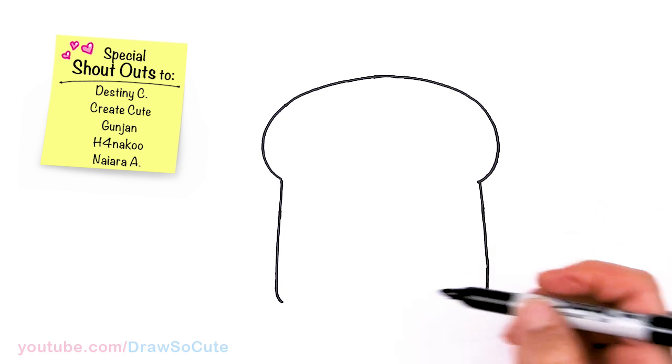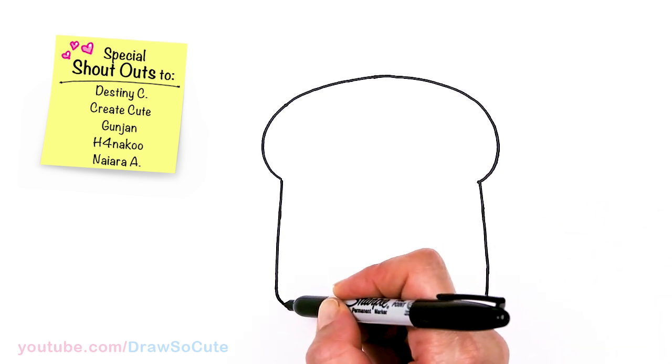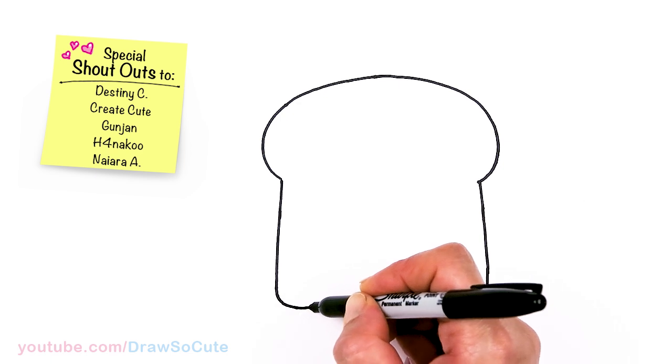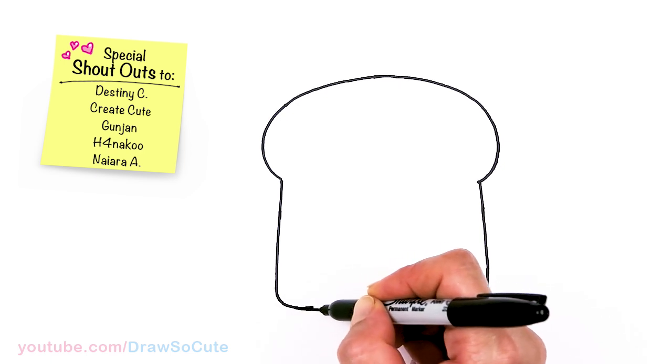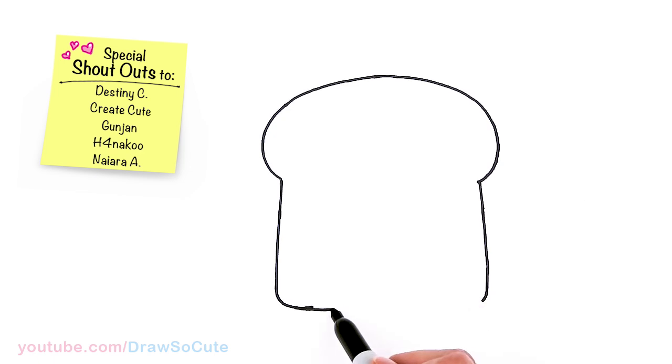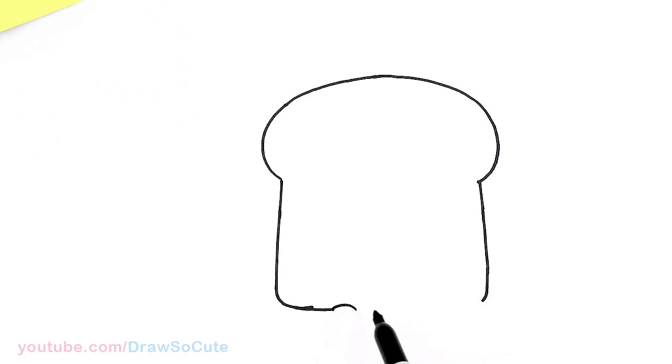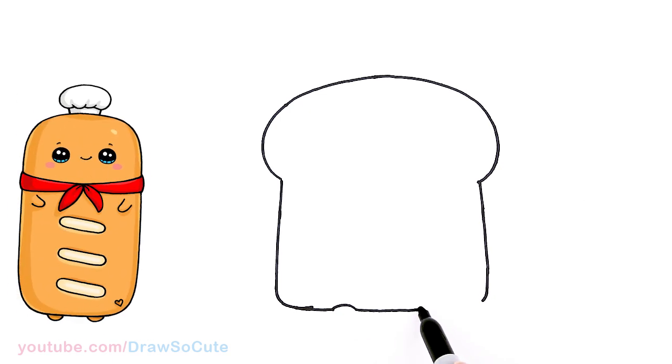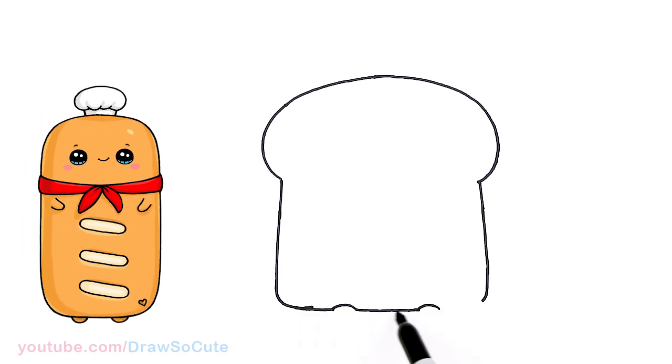And round it off and we're gonna connect at the bottom with a line. But as I come through here since I'm using a Sharpie I'm gonna stop about right there and give it a little curve for the feet and then continue my line. But if you're using a pencil just go ahead and finish this line all the way back and connect.